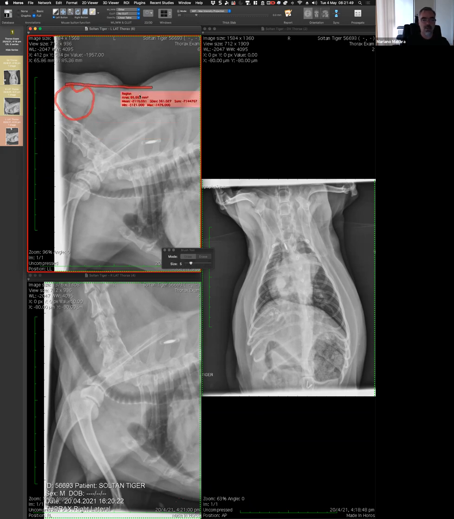One line is given by this border, another line is going to be given by this border, and another line is going to be given by this border. So you get two lines dorsally, one line ventrally. So I think this is what we see here. And so basically, anytime I see this, before I call it a real collapse or narrowing, I try to identify if there's another border up there. And if there is another border, then I say, well, it's just a membrane, I'm not too concerned.